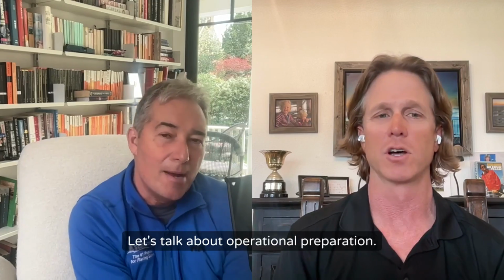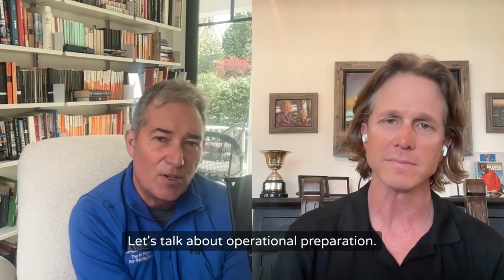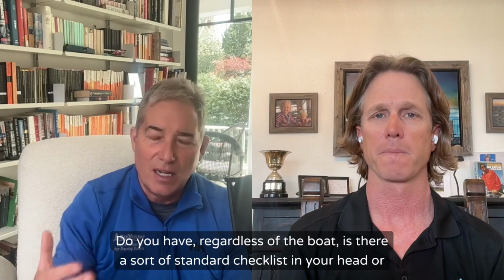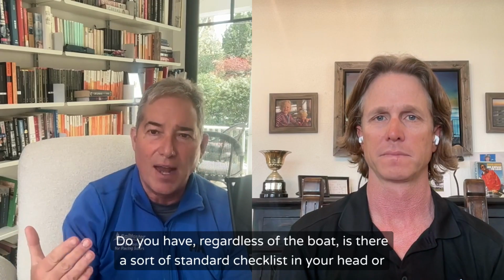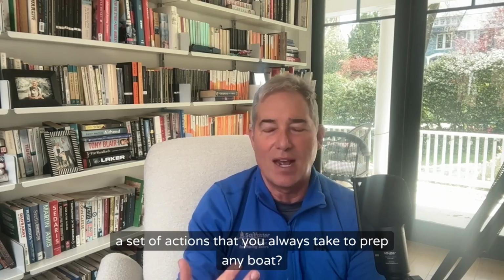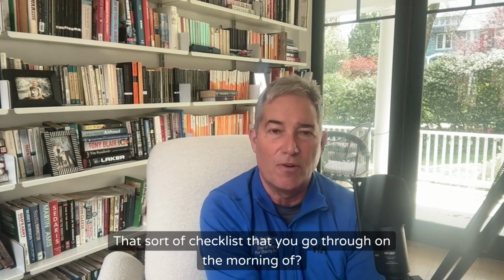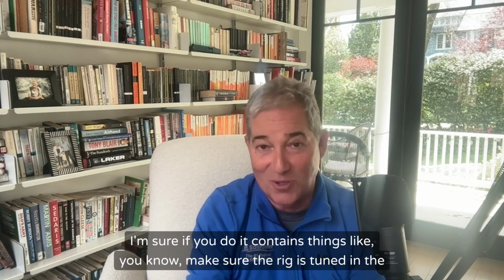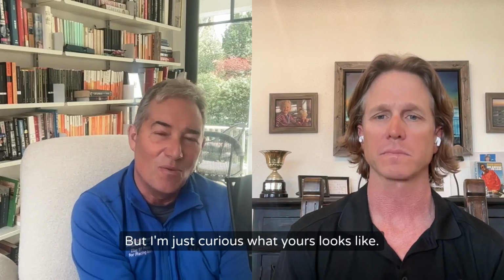Totally. Let's talk about operational preparation. Regardless of the boat, is there a sort of standard checklist in your head or a set of actions that you always take to prep any boat? That sort of checklist that you go through on the morning of. And I'm sure if you do, it contains things like, make sure the rig is tuned in the right way. But just curious what yours looks like.